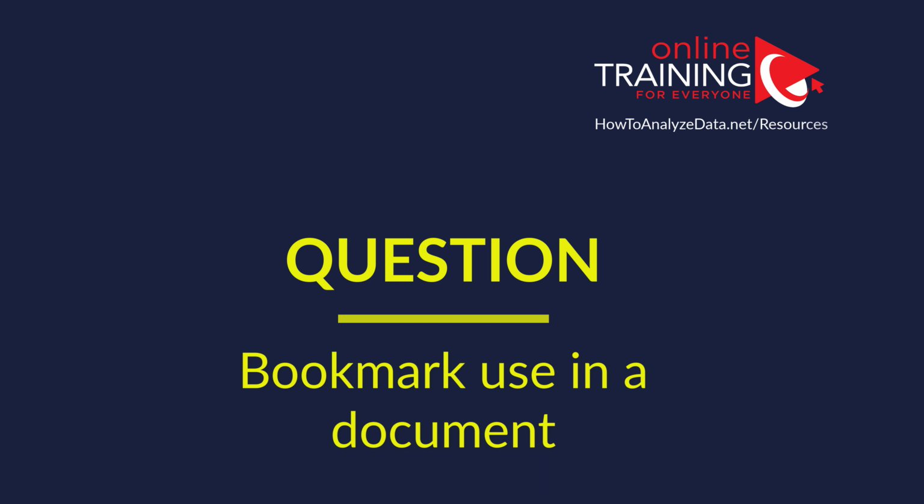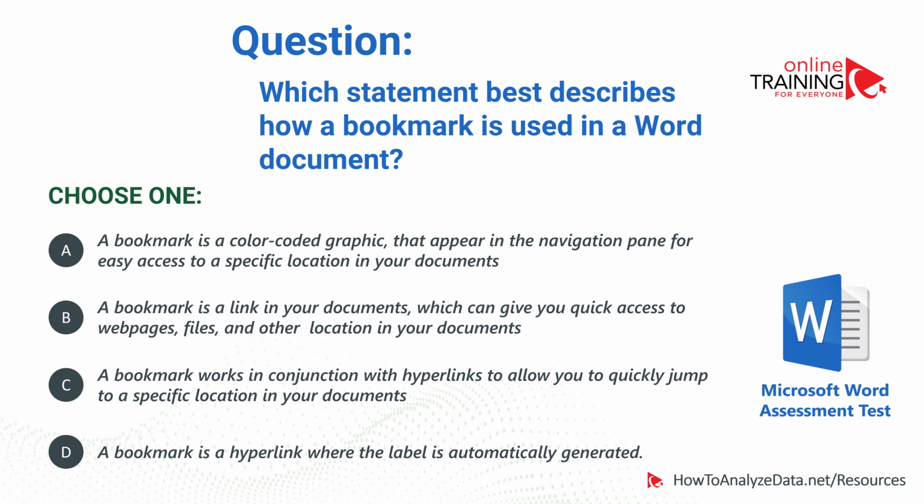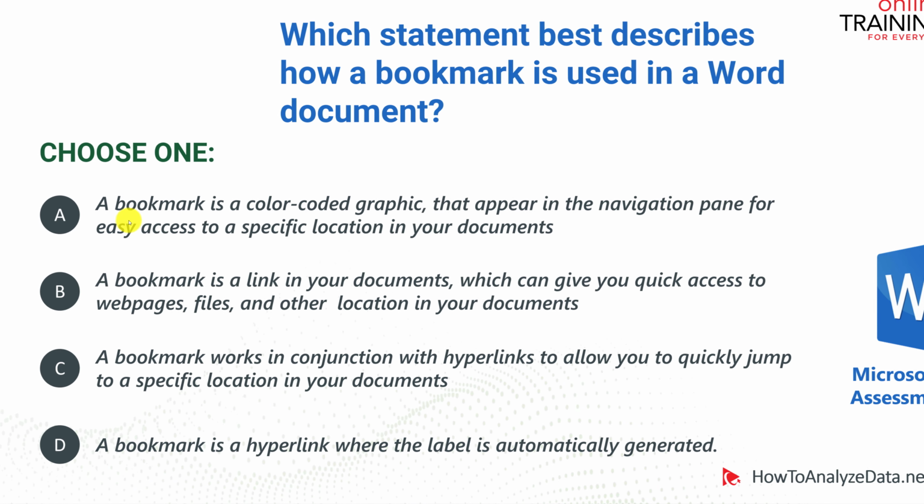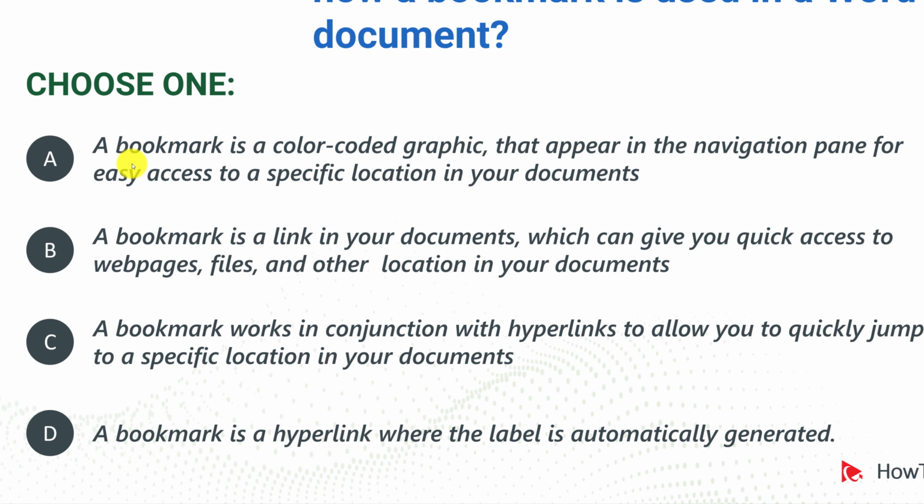Let's look at the very tricky question that you often see as part of the Microsoft Word assessment test, and I'll explain why it is tricky in a second. Which statement best describes how a bookmark is used in a Word document? The tricky part of this question is that all answers are extremely long sentences, and it's already hard during the test to concentrate, and understanding long sentences is much harder than understanding short sentences. But to correctly answer this question, you need to read all possible answers here, process them, analyze them, and filter out all the wrong ones.